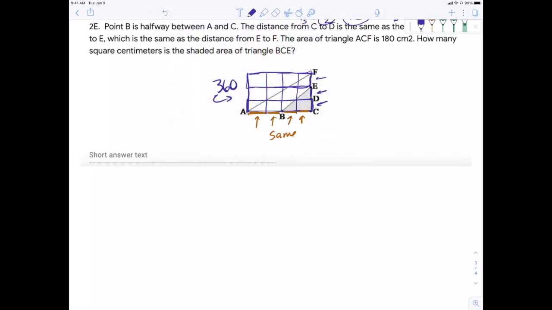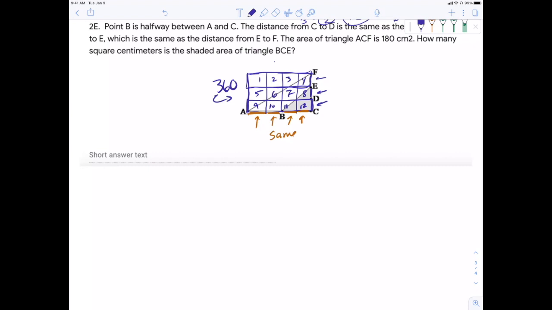So now we actually have 12 rectangles, and I didn't draw my lines perfectly, but these are all the same size. So this is 1 unit, 2, 3, 4, 5, 6, 7, 8, 9, 10, 11, and 12.